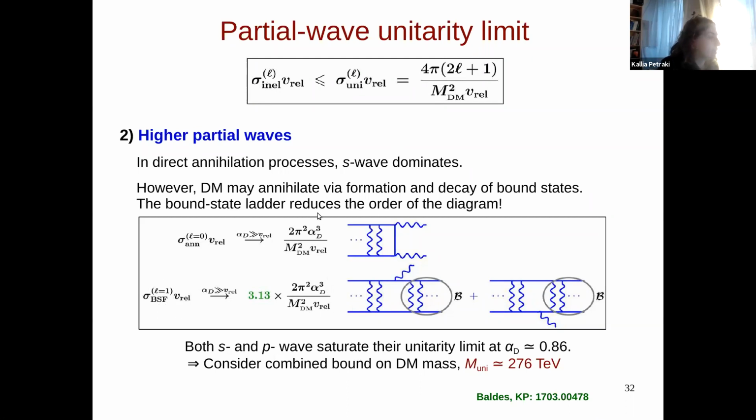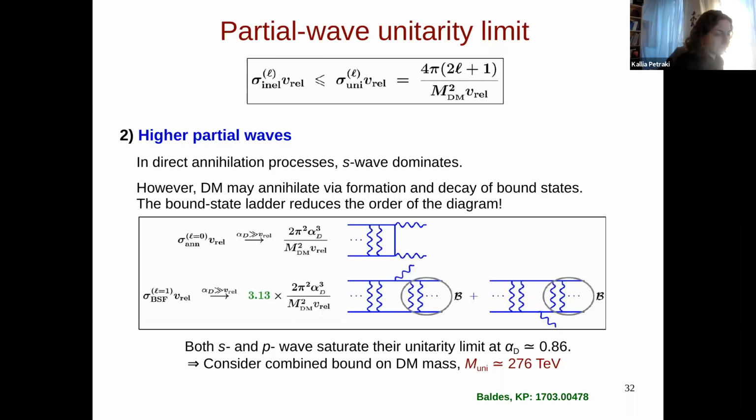And what we saw before is that the cross-sections for these two processes are actually the same up to a factor of 3, bound state formation being stronger than annihilation. They are of the same order. And the reason they are of the same order is, well, there are many reasons. There is only one coupling here for one emitted photon. But a lot of the reason is also that, as we saw, the ladder of the bound state brings down powers of alpha, because the momentum exchange along the dark photons in this ladder diagram scales as alpha.